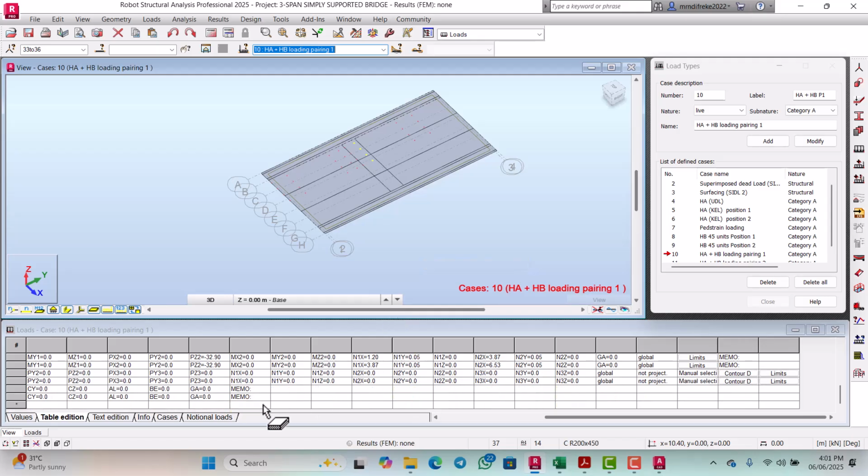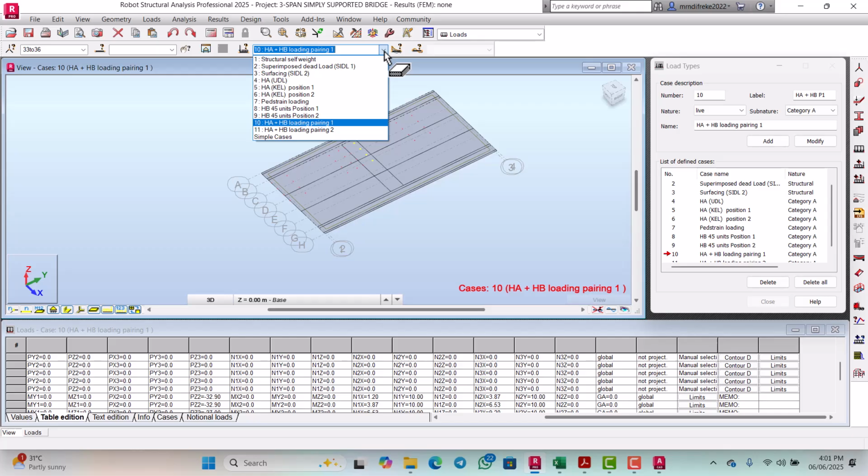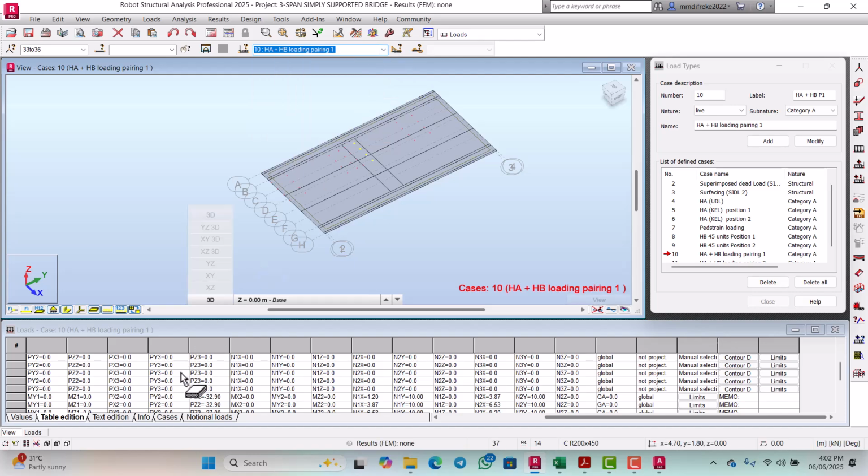Now what we are going to do, we will copy the HB 45 units position 1. We will copy it to this point position.